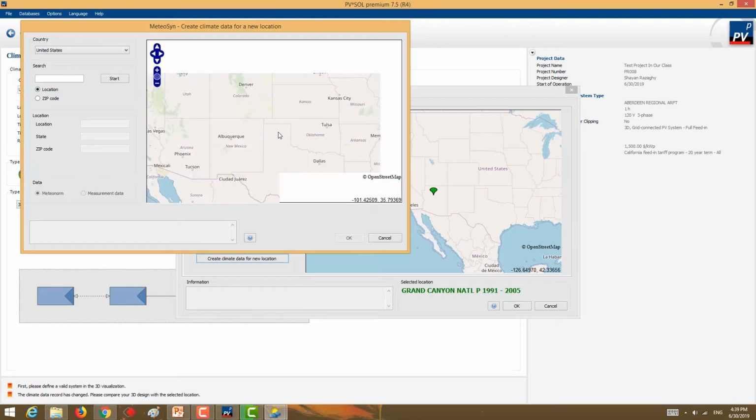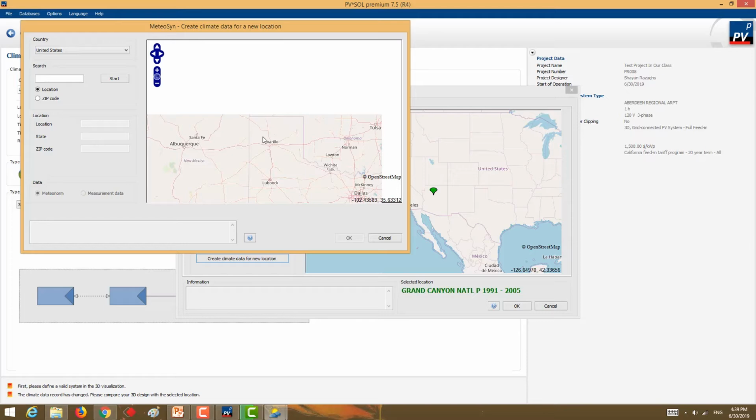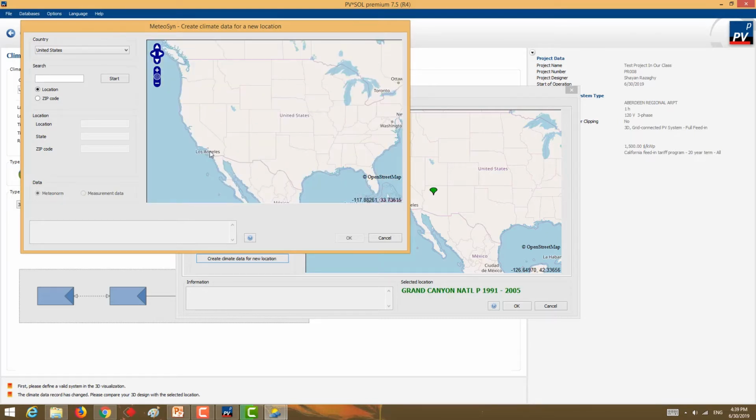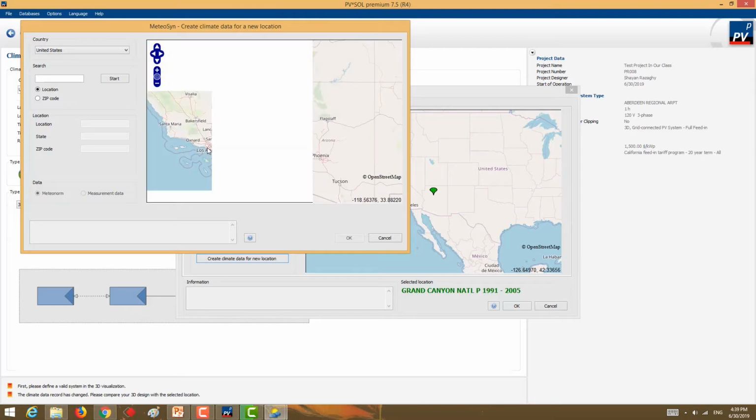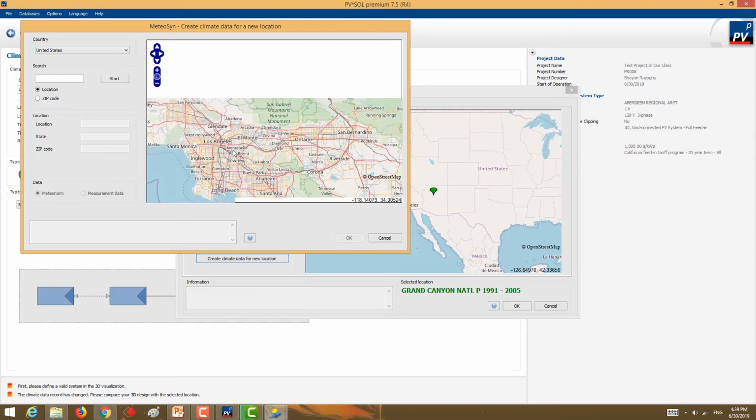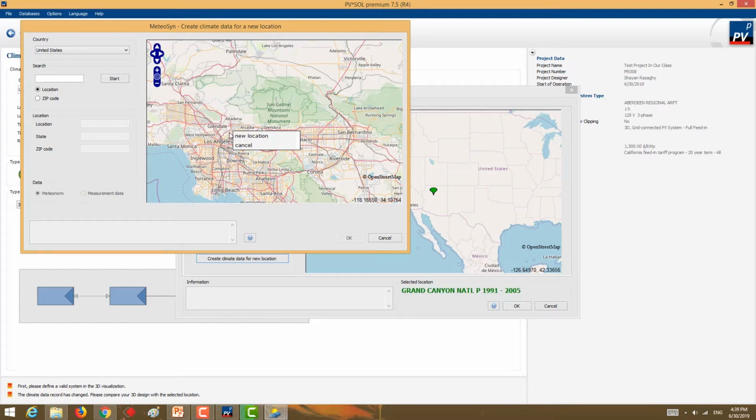Then by scrolling up and down, we can easily zoom in and out. So here's Los Angeles. So let's zoom in. Let's get inside the city. So just imagine here I want to install a solar plant on my roof.